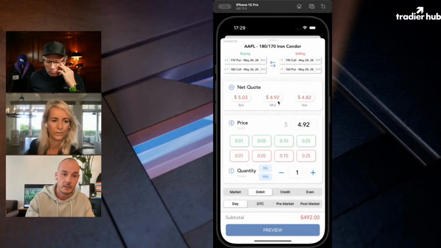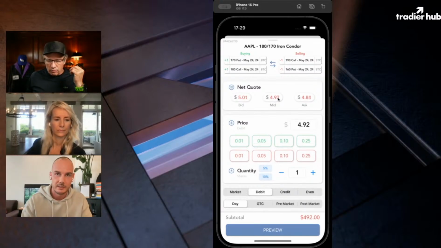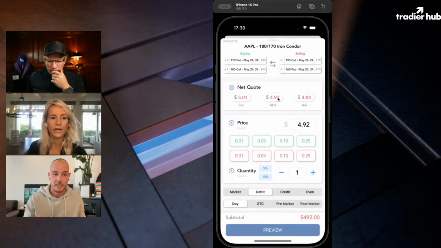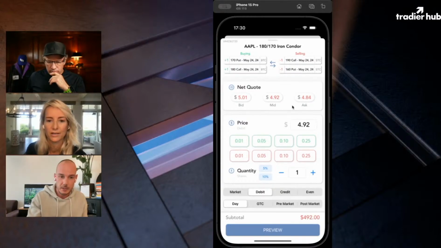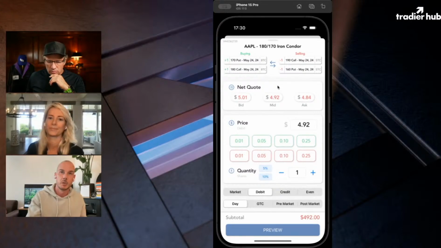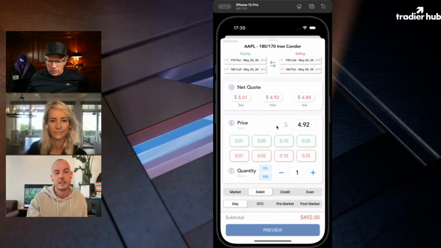Is that delayed data? I think this is paper trading, so this will be delayed data, but on a real account, this is real time, and the bid and ask part will update every 2-3 seconds. So if you're spending a lot of time here, you will be updated if there are any price changes. Nice. Then you have the price buttons, which let you go up fast. Those are like hot buttons. I like that. Exactly, it's quick. You don't have to deal with typing.